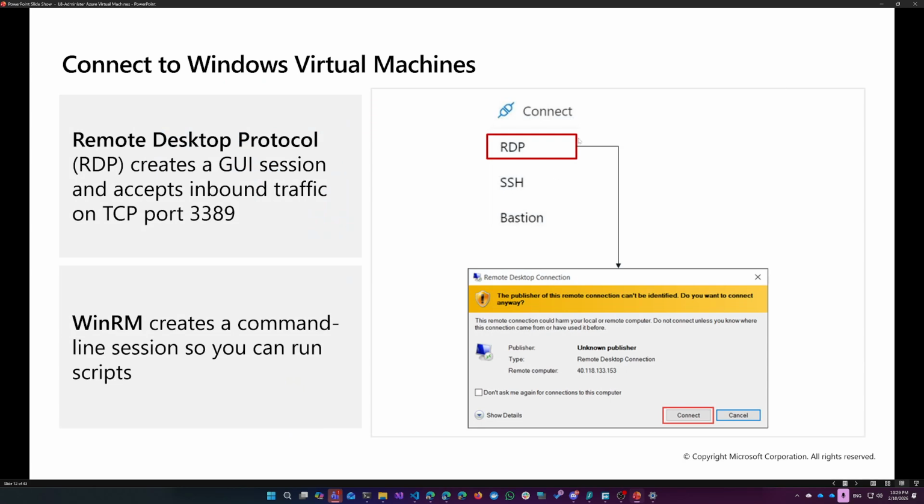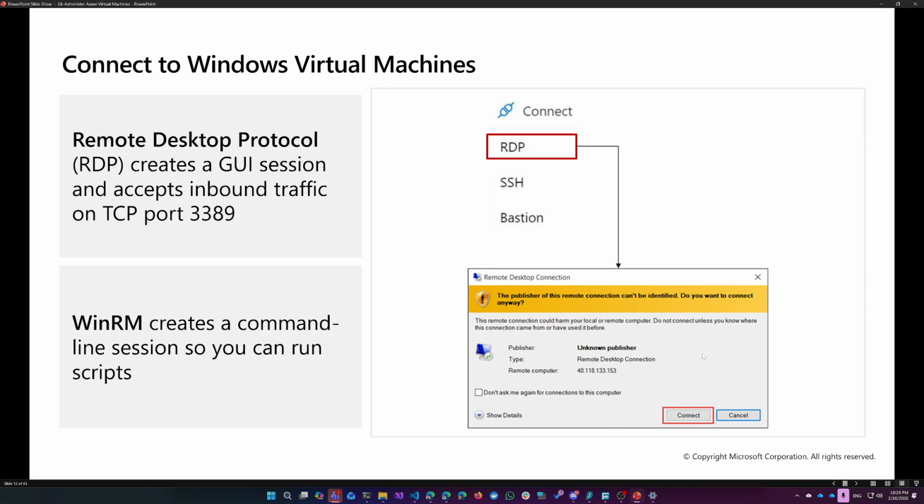I showed you the Connect option, which has RDP and SSH via Bastion, and I think you can also create a command line session where you can run scripts. I'll skip the WinRM part. Behind the scenes, this is what it is doing.